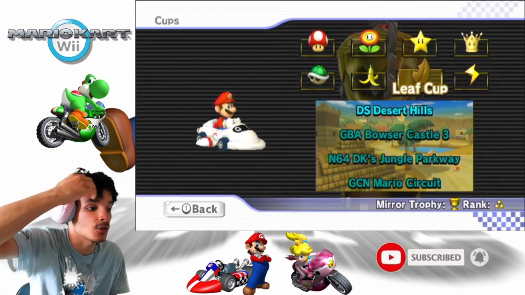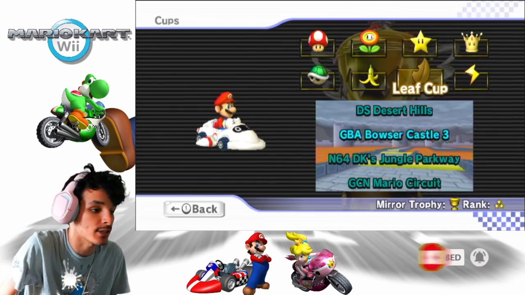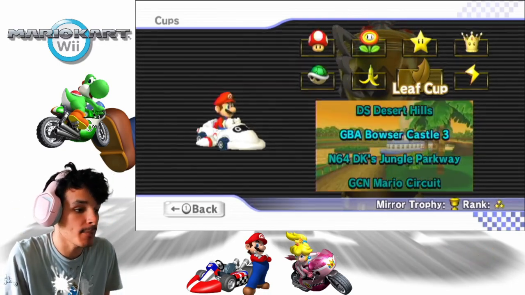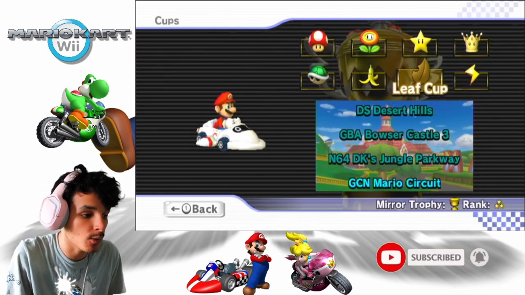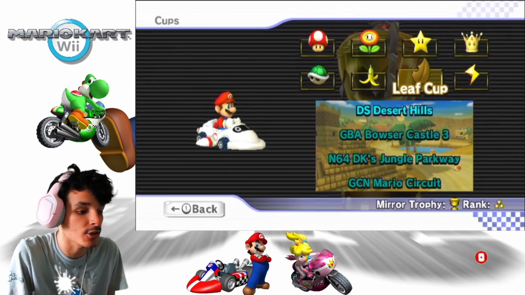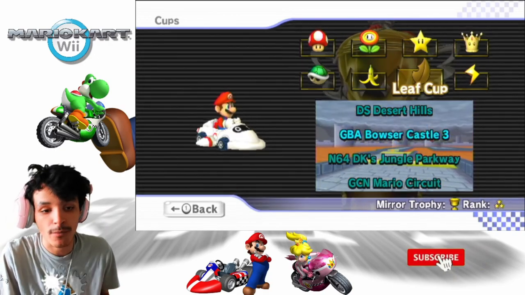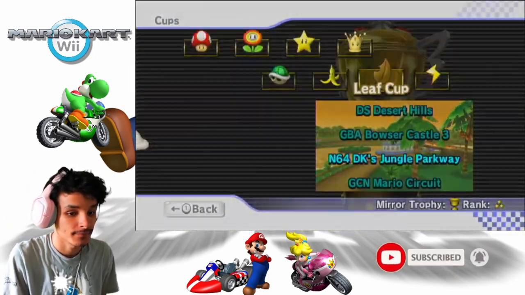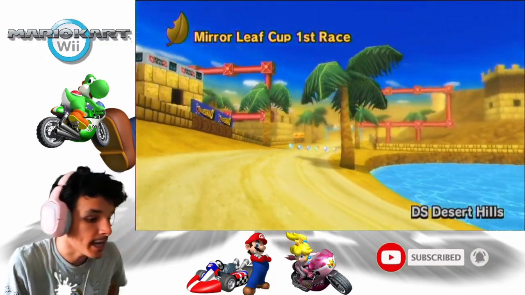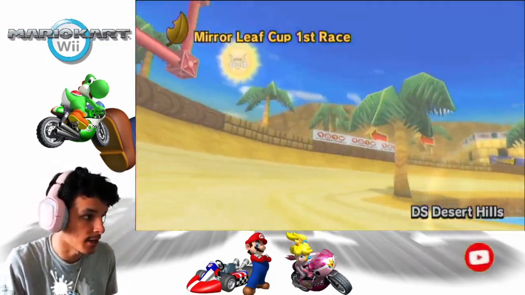This cup features DS Desert Hills from Mario Kart DS, GBA Bowser Castle 3 from Mario Kart Super Circuit, N64 DK's Jungle Parkway from Mario Kart 64, and GCN Mario Circuit from Mario Kart Double Dash. Without further ado, guys, let's get this started. Alright, DS Desert Hills, Mirror Leaf Cup. Let's do it.